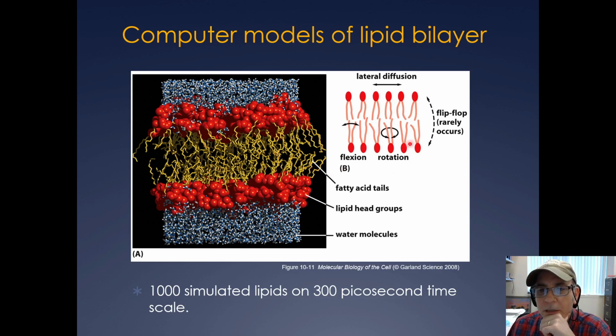And one of the things that they found is rotation and lateral diffusion is pretty common, but flipping of the lipids is actually rare. We'll talk about this more when we get to the endoplasmic reticulum, because most of the phospholipids are actually made on the cytoplasmic face of the endoplasmic reticulum, and then they flip, and there's actually an ABC transporter that helps to flip the lipids. So there's proteins involved that move them, but in and of themselves they won't typically flip on their own.